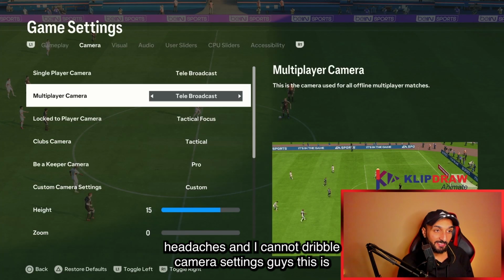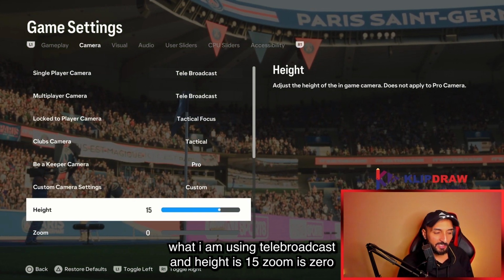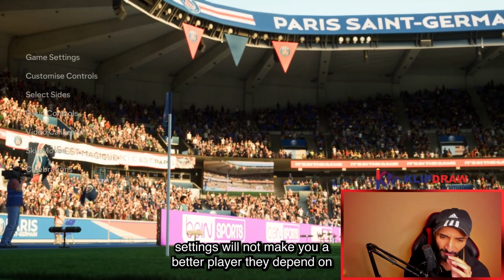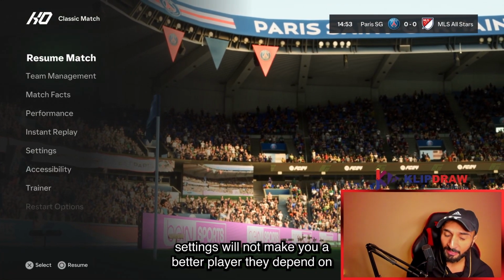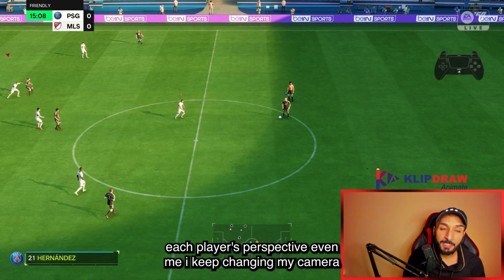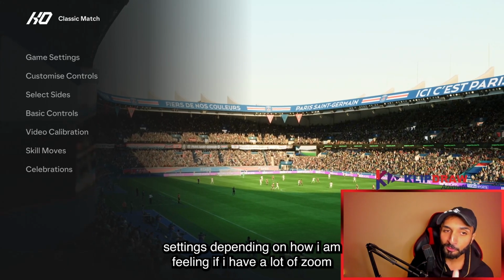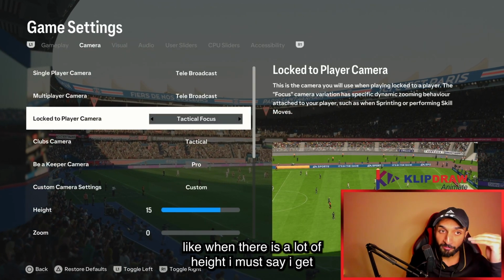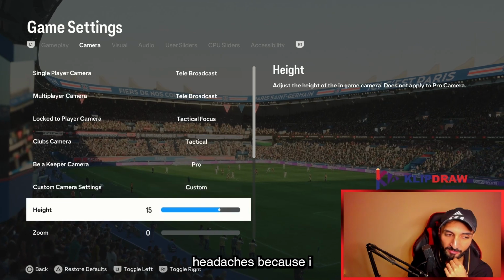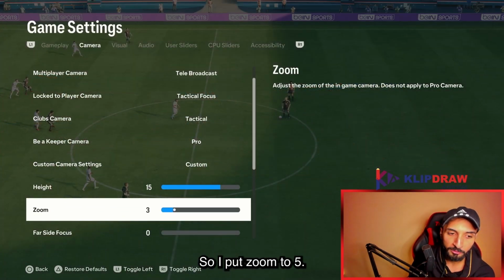Camera settings, guys. This is what I am using. Telebroadcast, and height is 15, zoom is 0. Now remember, camera settings will not make you a better player. They depend on each player's perspective. Even me, I keep changing my camera settings depending on how I am feeling. If I have a lot of height, I must say I get headaches because I just don't like the helicopter view. So I put zoom to 5.